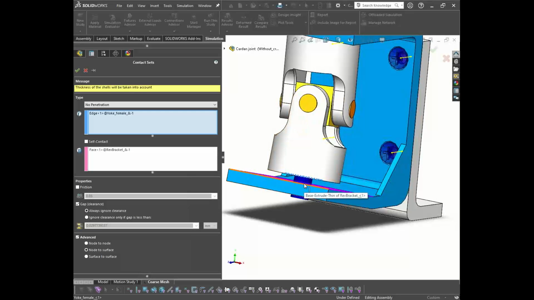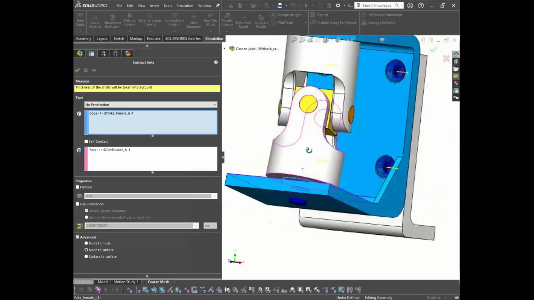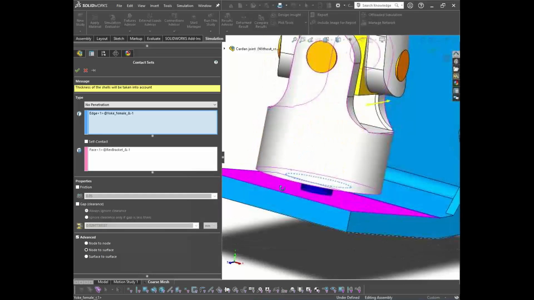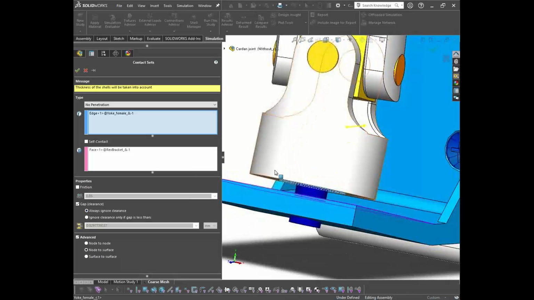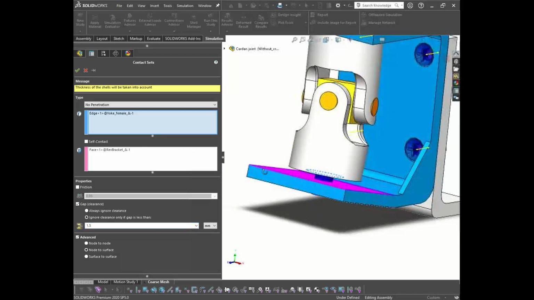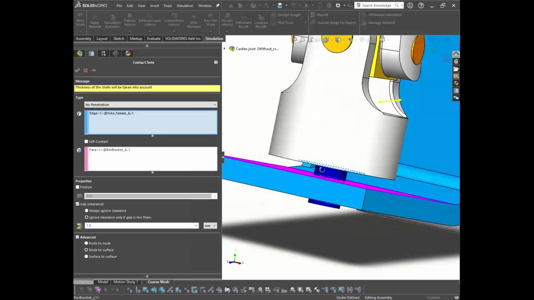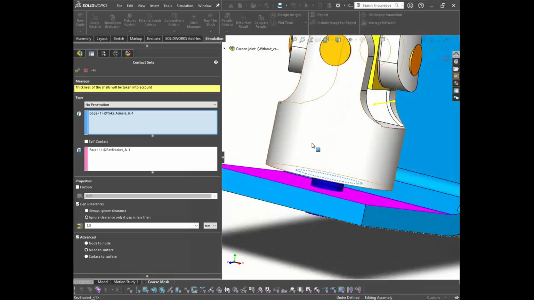So whatever the gap is there, keep that gap always. If I uncheck this, if I don't consider the gap, there's a possibility that this yoke may directly come in contact with this. So I'm telling the software to maintain this gap between these two components. If I select this option and select 1.5 mm, then if the difference between these two is up to 1.5 mm, it will allow it to move.